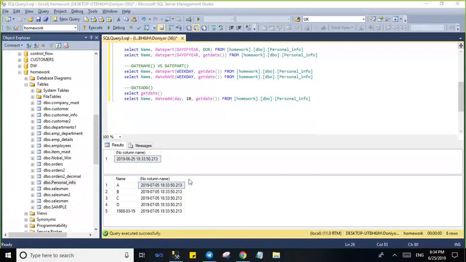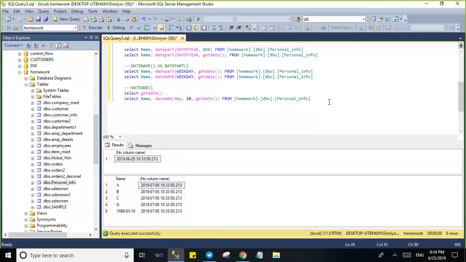Okay, so now you might say, what is the use of this function? There are many use cases. For example, you can find the first day of each month in a year by using this function and combining it with some other date functions.